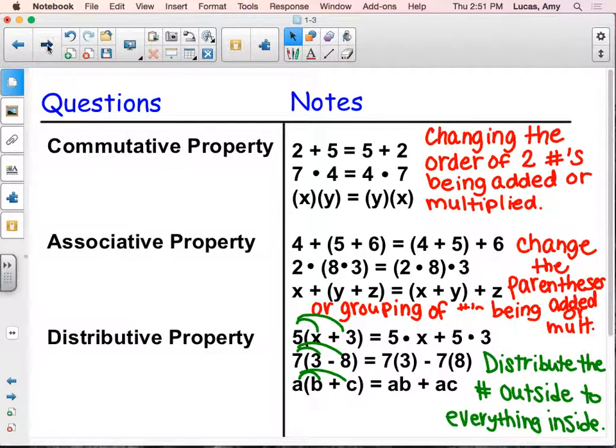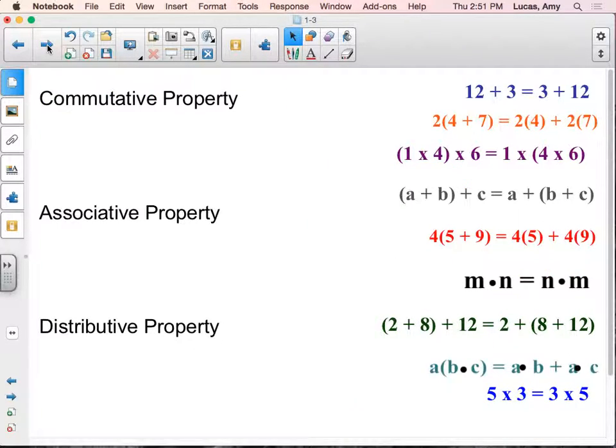Okay. On our next slide, we've got a click and drag for the commutative, associative, and distributive property. And on this slide, in class, we would have students come up and volunteer. Now what I'm going to do is I'm going to talk about these properties a little bit more here.